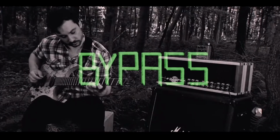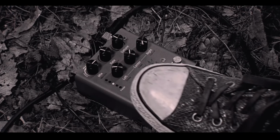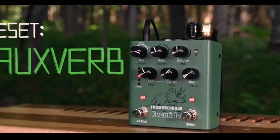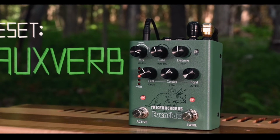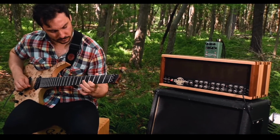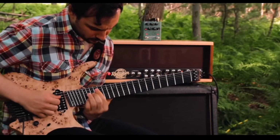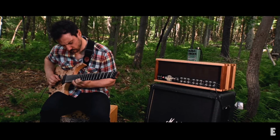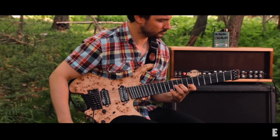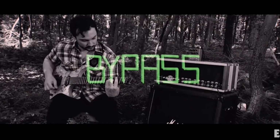Then you've got the rate, so you can speed that up to get it a bit more jumpy, or take it down to get it more like a texture. And then you've got Detune, so you can take it a little bit more out of tune. Secondary functions are an envelope filter with its own rate, so you can have a wah or a funky sort of tone over it if you want. And you've got a micro pitch adjustment, like Eventide's MicroPitch pedal, which I've got on my board because I love it so very much, and this has it built in.